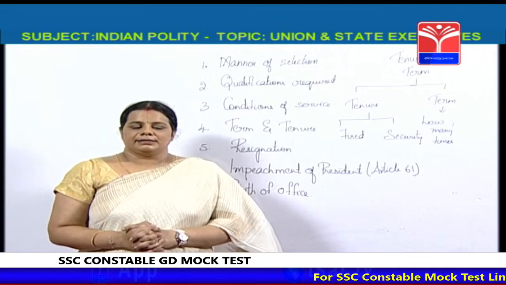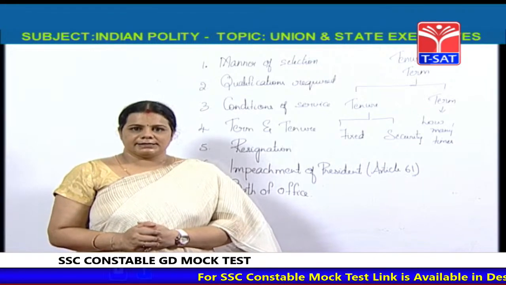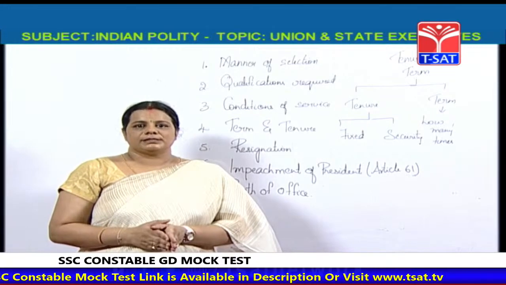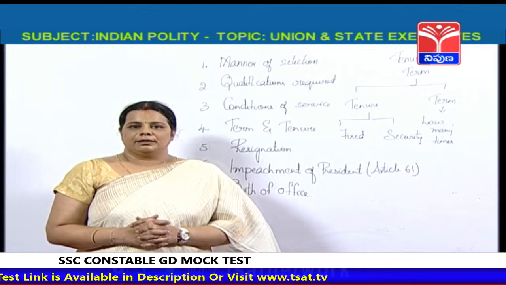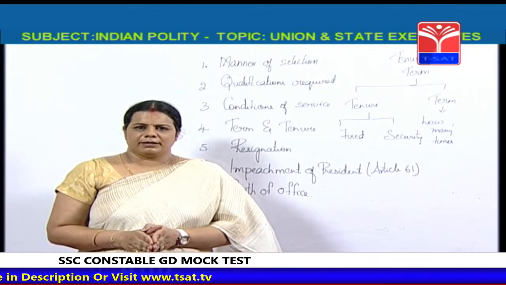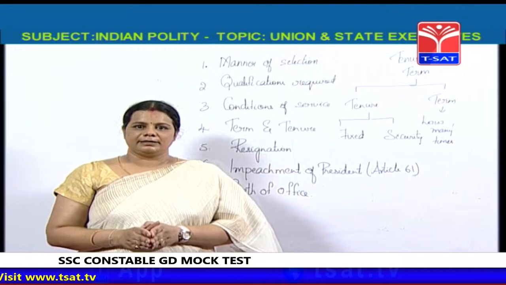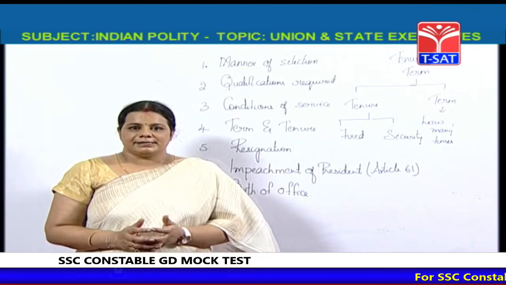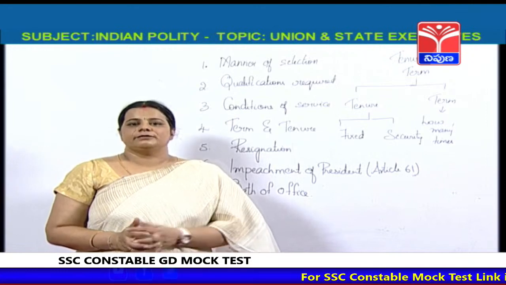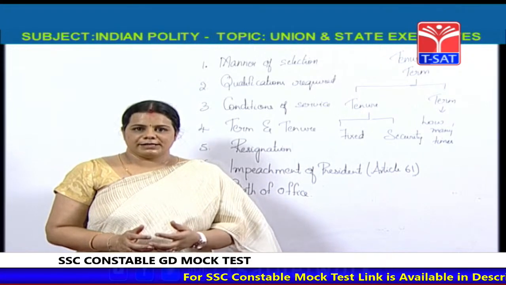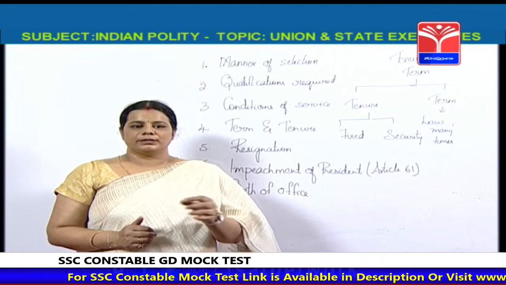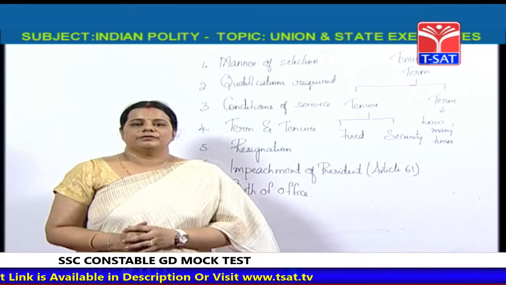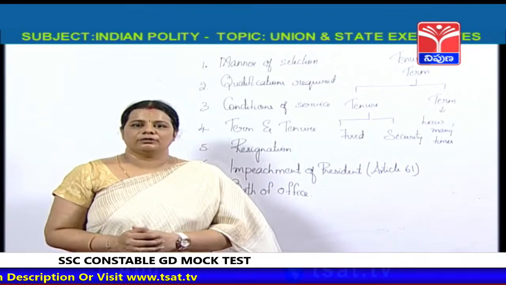For us to understand this, after the 2014 elections we had a change in the ruling party at the center. In place of Congress, we had BJP forming the government. After the BJP government was formed, the first thing they did was that 9 state governors were either asked to resign or were removed. When removing them, the president did not give a reason for their removal, nor was any procedure followed. The president simply declared that so and so state governor has been removed. So this happens to the office of governor because there is no security of tenure.